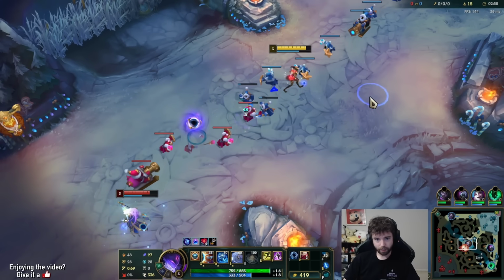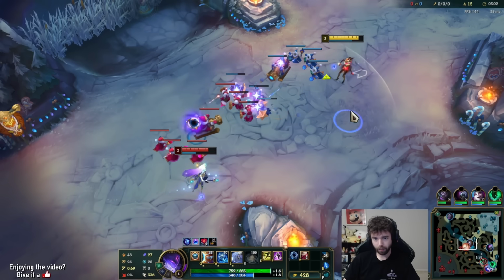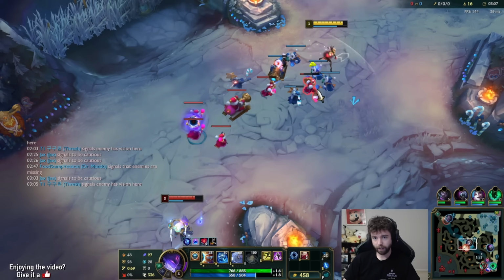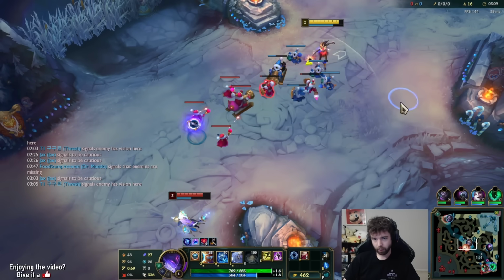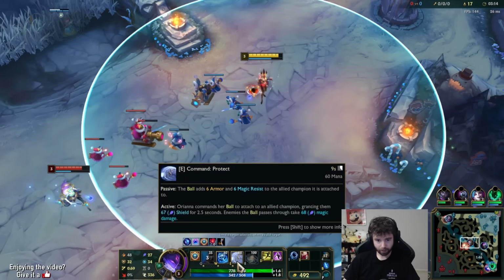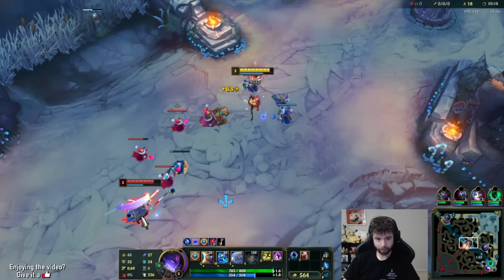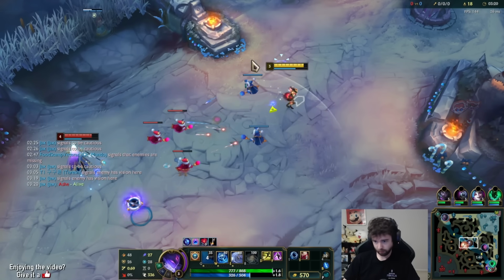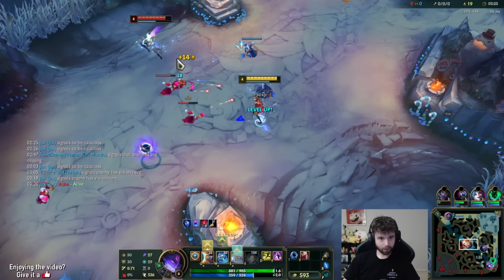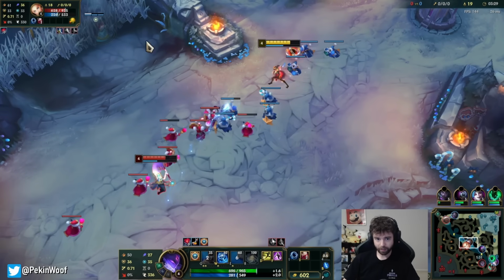So what we try to do is keep our ball in place, and when we walk away from our ball, it shows this little area. That's just showing that my ball will go away if I walk that far away. The ball does give you a little bit of stats. It gives you armor and magic resist from your E, and it continues giving you more and more, but it's not really that much. When you activate your E, you get a shield. The armor and magic resist it gives you is not that strong.